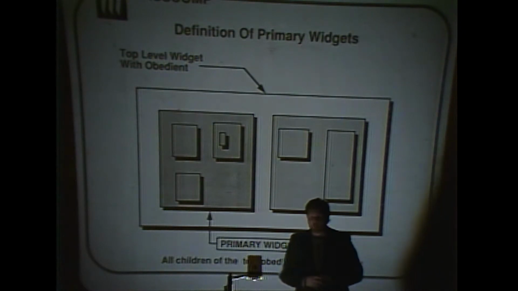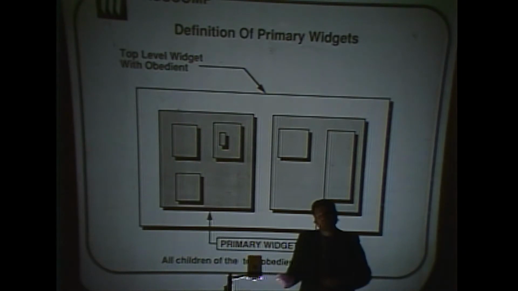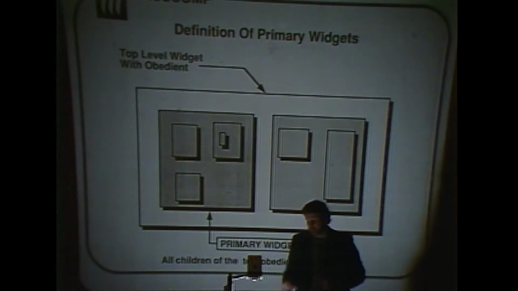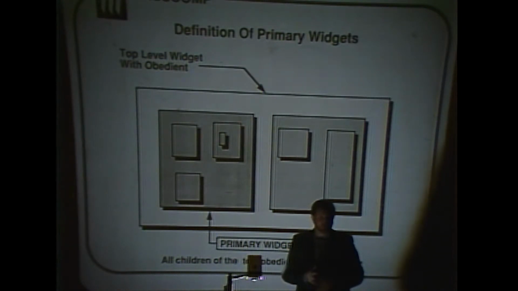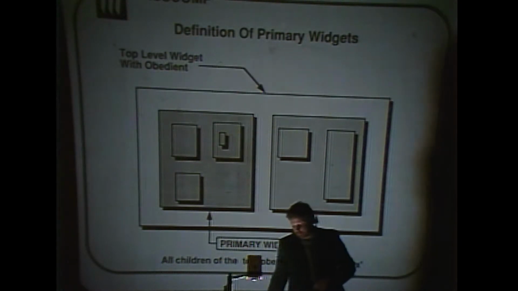So I basically created an obedient widget, which when you place a widget on top of it, it doesn't rearrange it at all. When you do scale that widget, it just scales all the widgets inside it uniformly. The primary widgets are basically all widgets that are on top of this obedient widget. Let me also back up and say the top level widget in our current X toolkit doesn't provide multiple children, so we have to have this button box or this obedient widget on top of that to provide the multiple children that's required. So the primary widgets are all children below that level, or that one level below that.